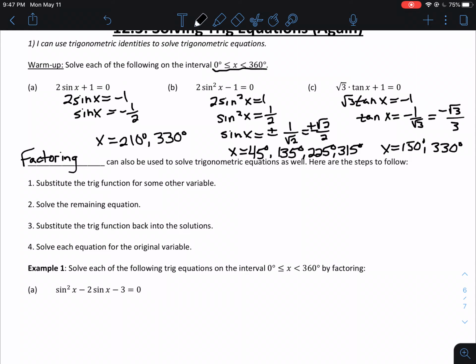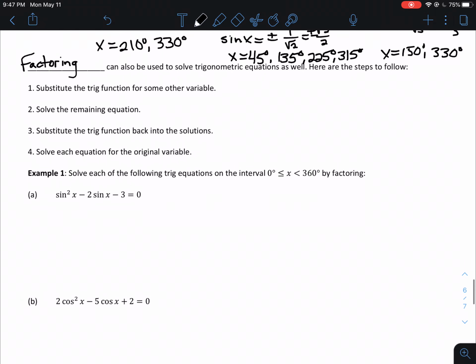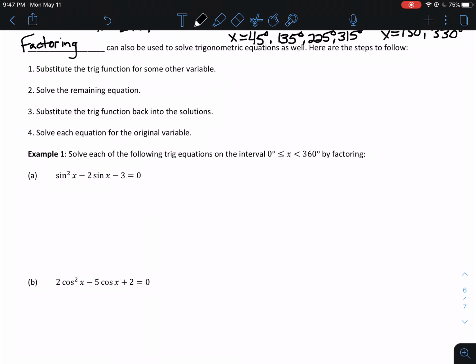Okay, so we're going to solve each of these on the interval 0 to 360 degrees by factoring. So in example A, we've got sine of x as our basic function. So let's let sine of x equal, we're already using x, so let's just call it w. So that means that you could rewrite this equation as w squared minus 2w minus 3 is equal to 0. I think we actually saw this way back in Unit 8 with exponent and logarithmic equations. We actually saw some exponential equations using a similar type process to what we're doing just now. So if it looks familiar, we have seen something kind of like this before.